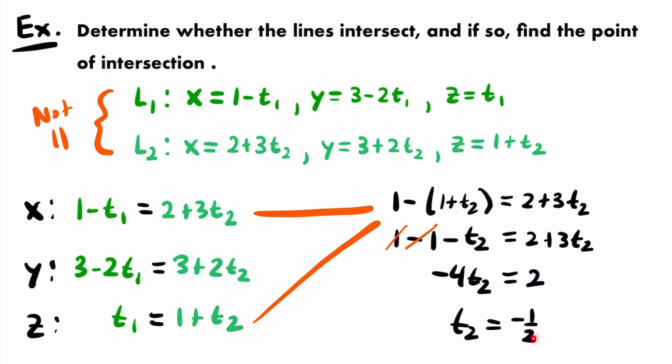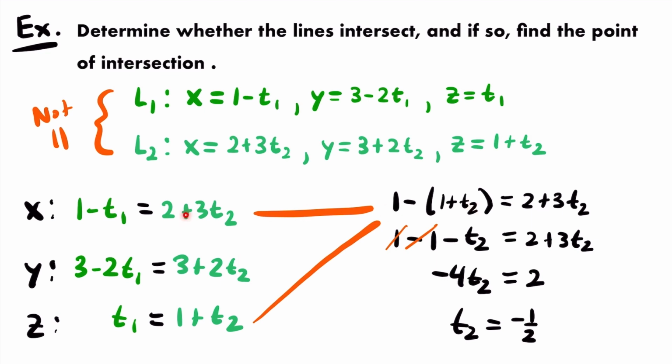And so that's our value of t2, and now this is the part where you want to be careful. Remember what two equations you used, because then what you want to do to get the other parameter, t1, is plug that value of t2 into one of those two equations that you used. Don't use the third equation yet. We will use that in just a little bit.